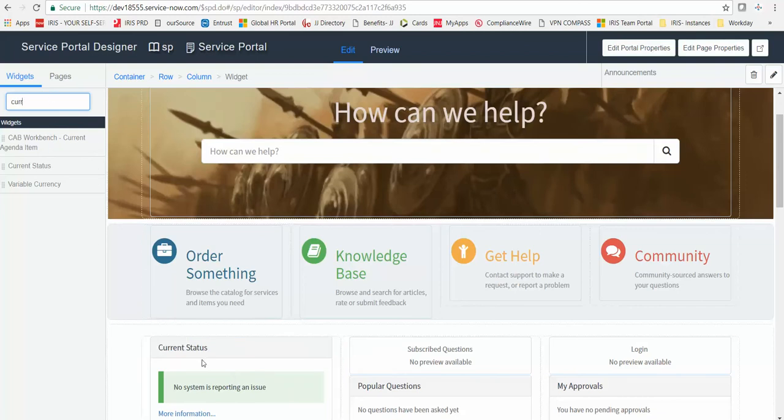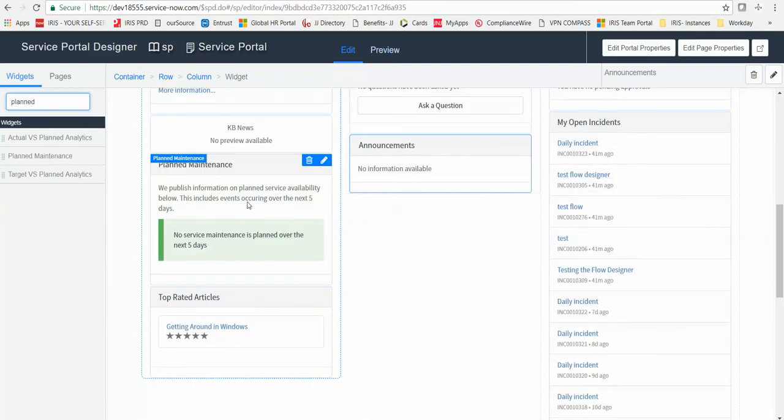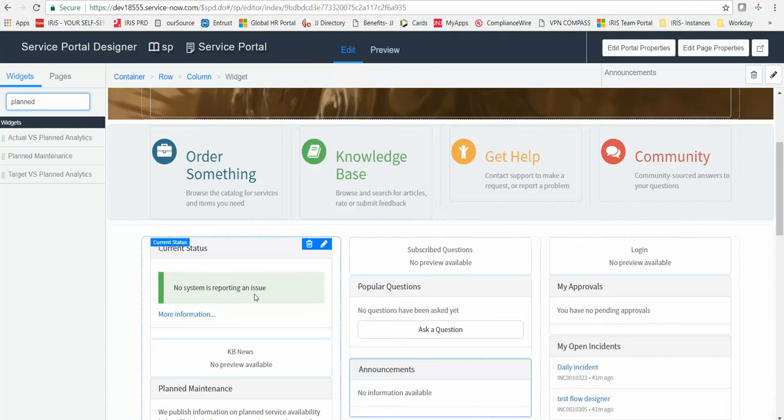Of course, you can rename it to outages if you don't like current status. The other one is planned maintenance, and this is also a widget that displays any planned maintenance of any of your business services or CIs, and I'll show you how to work with these widgets.